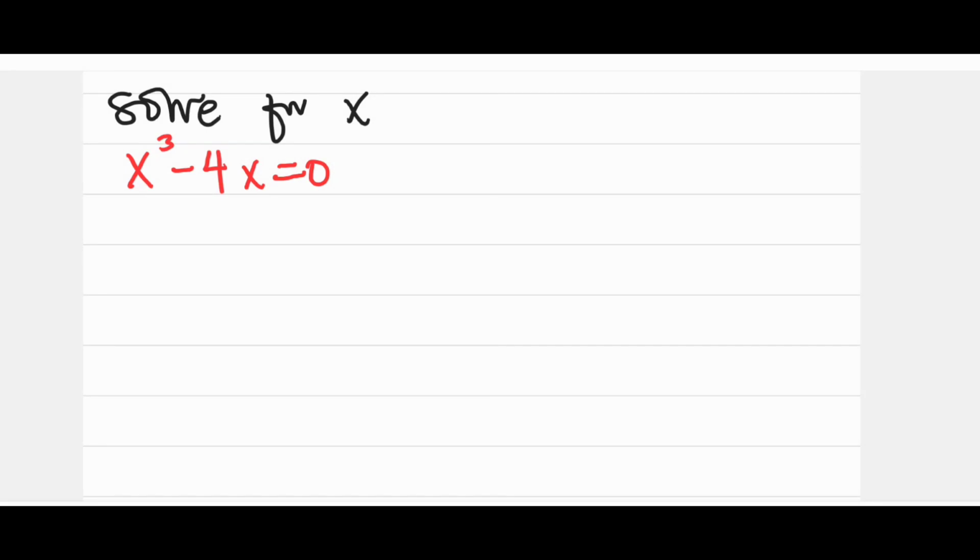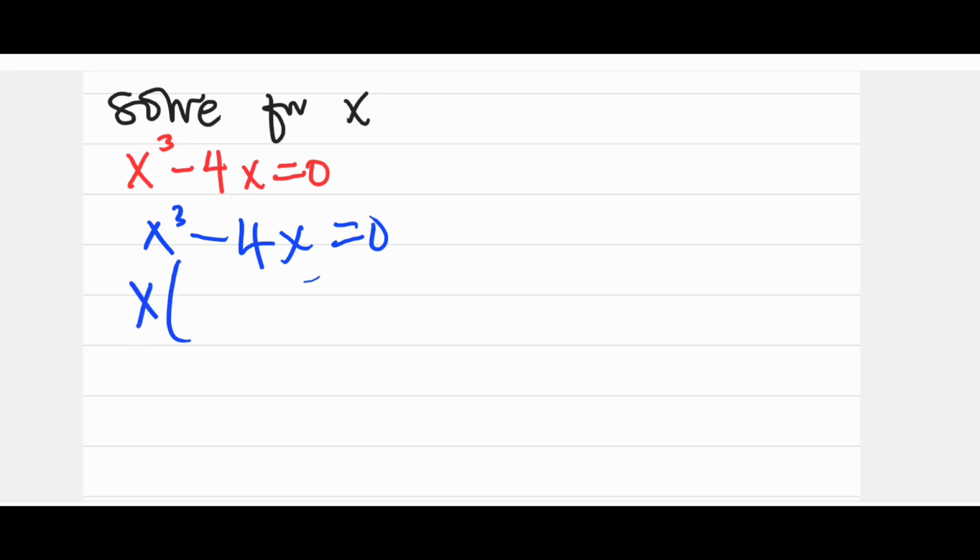We are going to solve for x in this equation. It's going to be pretty easy, so stay tuned, watch the video until the end. Now, when you look at this equation, it's x cubed minus 4x is equal to 0. You notice that the common thing here: we have an x here and an x here, so x is common. I want you to factor an x out, okay?